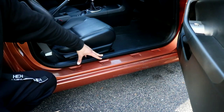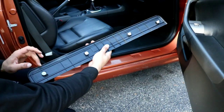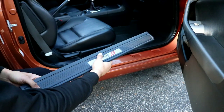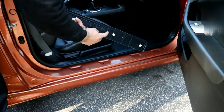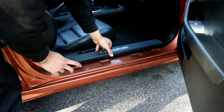All right, guys, so now we're on the passenger side. You're gonna grab your door sill right here. They are labeled in the back, an L for left. So make sure you install them properly. We have the R right here, which is the right side. So we're gonna throw this in. Very simple, held by a few clips right here. It doesn't take much. You just gotta put it in place and push them.